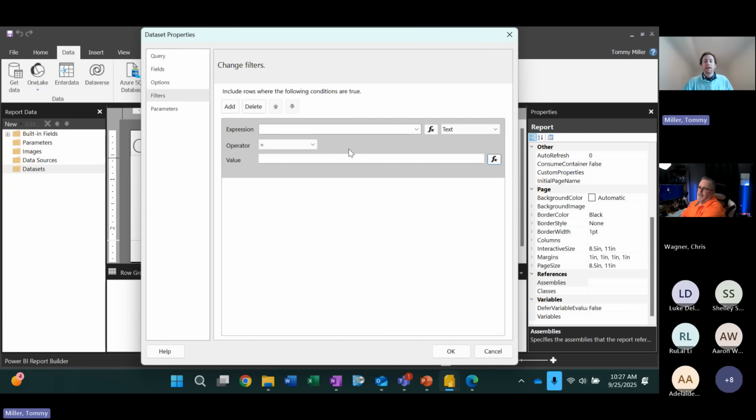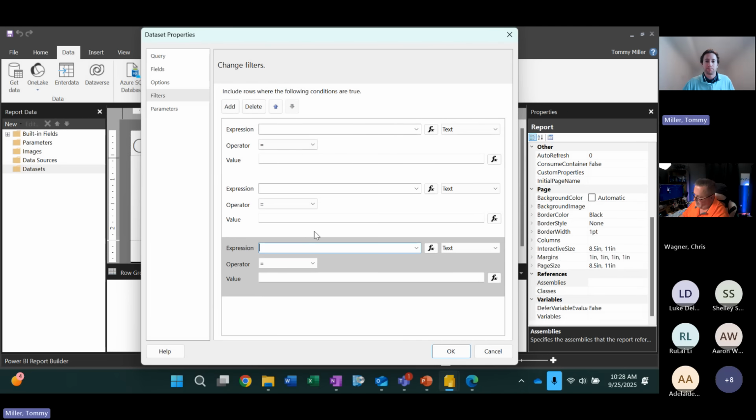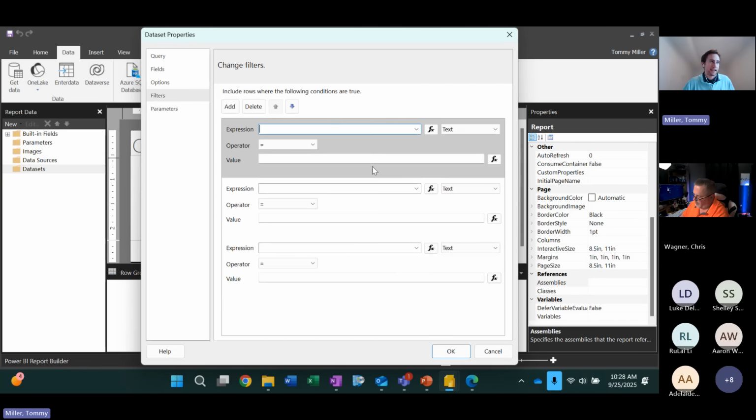So if you have more nuanced filtering requirements where something needs to be an and or or, it would just be more of those and/or scenarios. Do note that the number of filters that you add within this pane are all going to be treated as and.